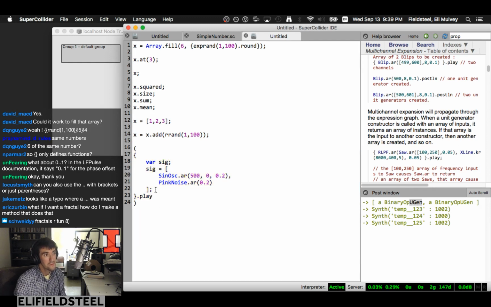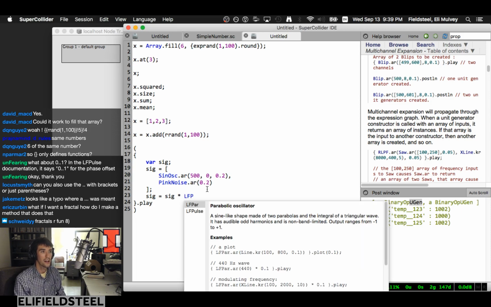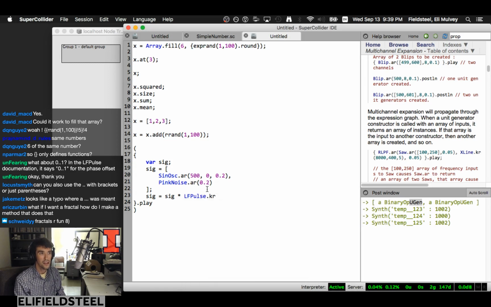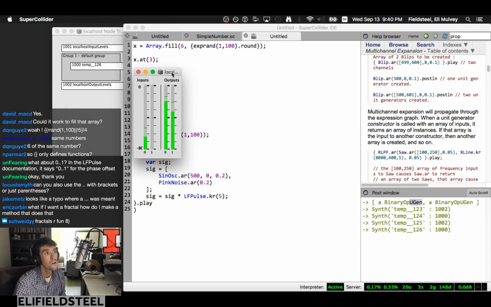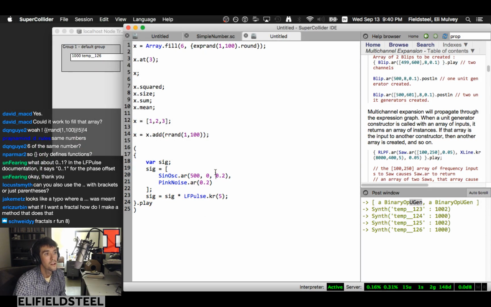So basically, if we now say sig equals sig times, let's say, LFPulse.kr 5, maybe we'll slow it down a little bit. Meters.